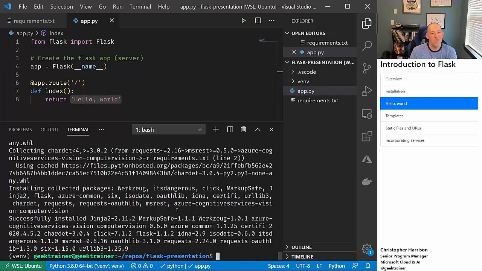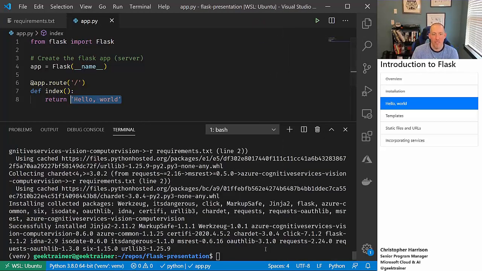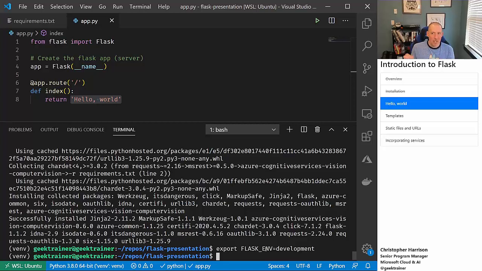Okay, so now let me just bring back up my terminal window here, and I'm going to do two things in here. The first thing that I'm going to do is I'm going to say set, whoops, not set, that's Windows, export, that's Linux, FLASK_ENV equals development. What that's going to do is set a system variable called FLASK_ENV that will tell Flask when it runs to run in a debug or developer mode.